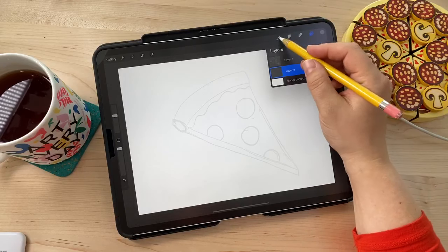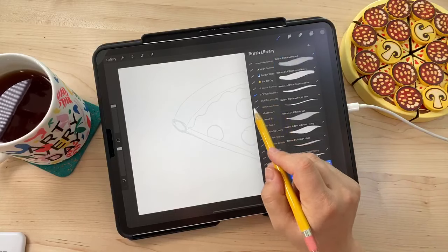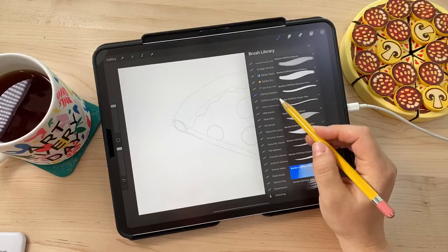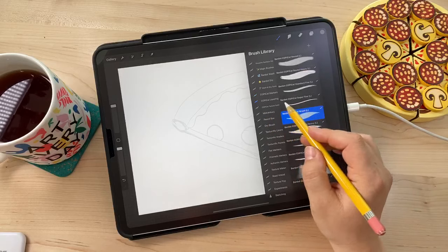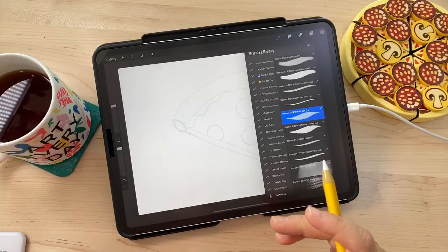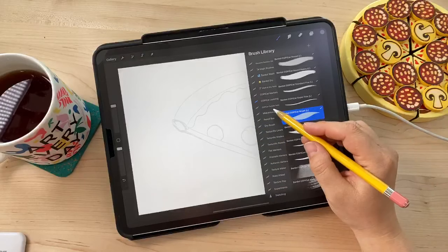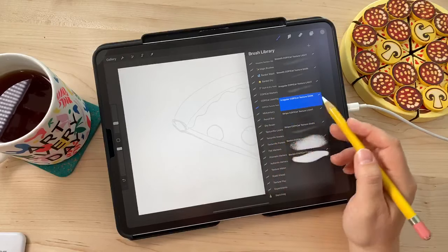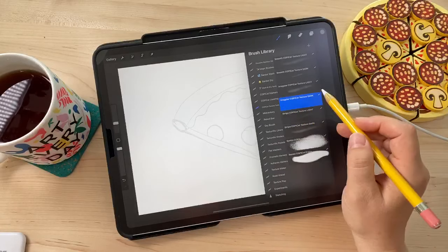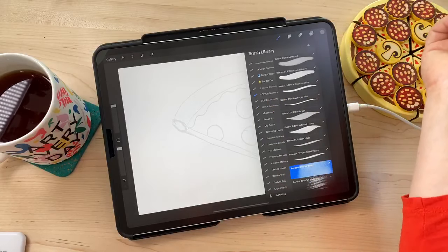So, as I mentioned, the set that I'm going to be using is my CopyCat marker set. When you get this set, it comes with three brush sets. One is the CopyCat marker set, and then there's a layering version of that, which means when you build up strokes, they darken and increase saturation the more strokes you put on top of each other. And then there's also this texture tool set, which I'll be jumping into quite a bit. I use this a lot, so I'll explain more about what that is as we progress. But you can use whatever brushes you guys want for this.